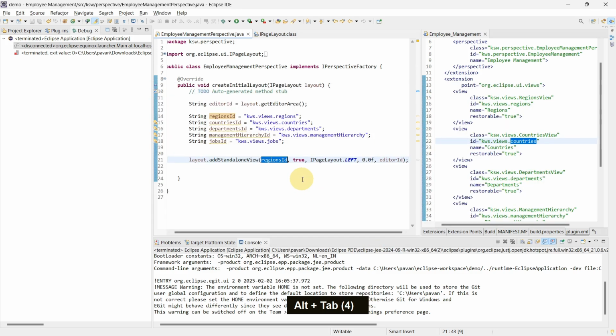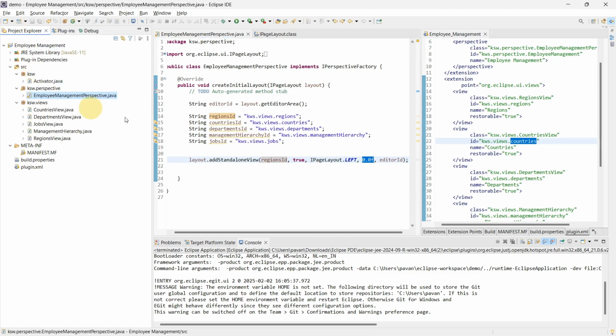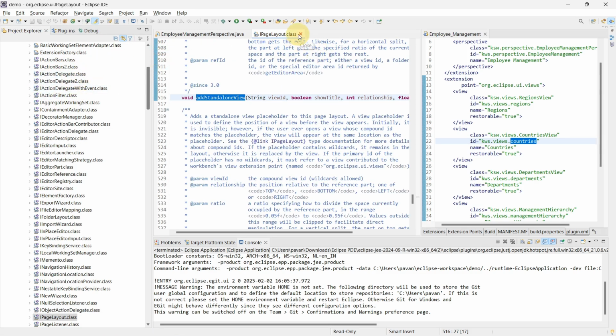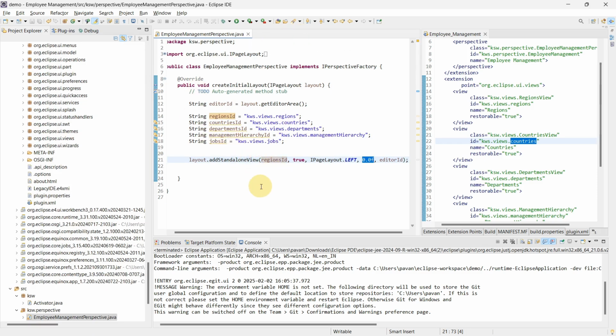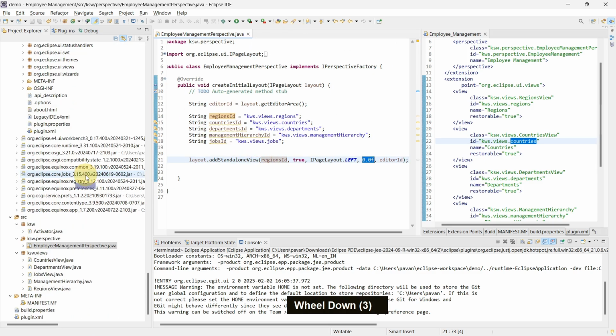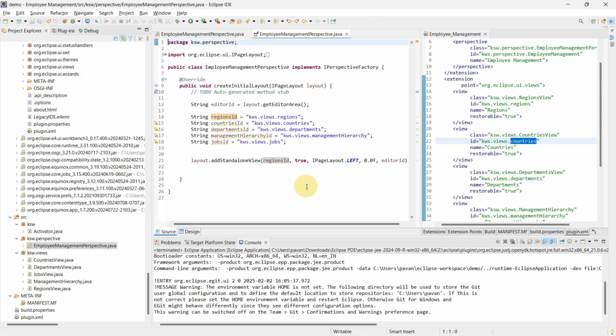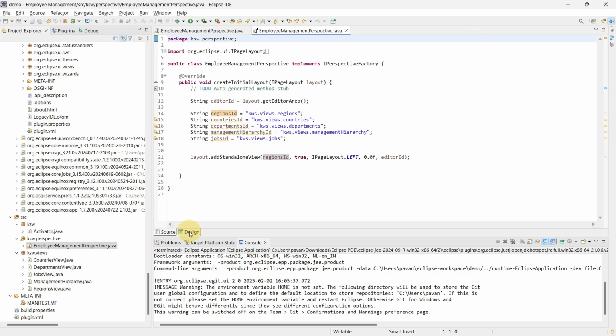I'm feeling that because the ratio is 0, it doesn't get any space to show up. So in this case, I will go to Project Explorer. If we link with editor, then whenever we open some file, it will be opened in the Project Explorer. I don't want this class now. We have installed the Window Builder initially. I will try to open this perspective class with the Window Builder. Open with, yeah. I will make sure whether it got added like we wished or not. Click on the design.